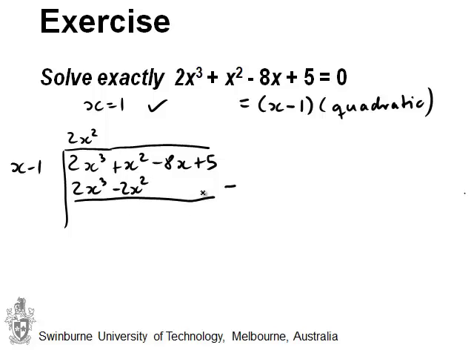Put a line underneath and add up these two lines, or in this case, subtract the second from the first. So we have no x cubed. We have x squared plus 2x squared, because we have the minus here. So that gives us 3x squared. And we'll just take down what was left up there, which makes it a bit easier for us to continue.